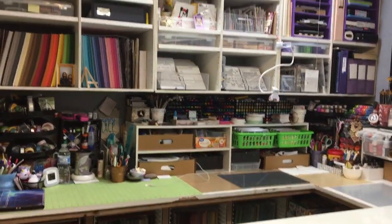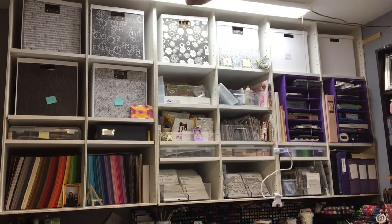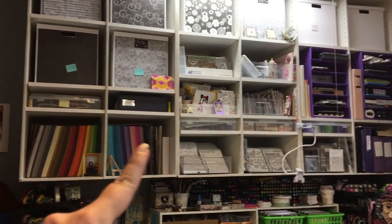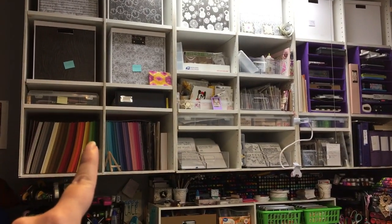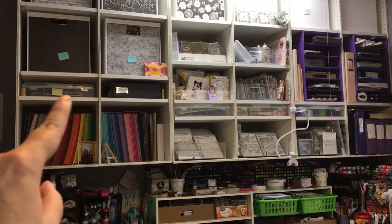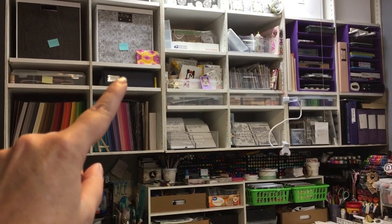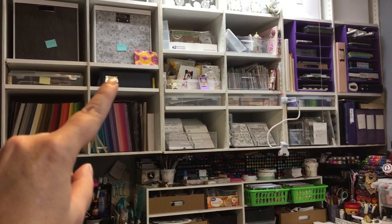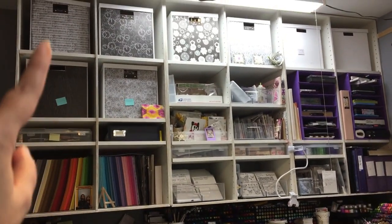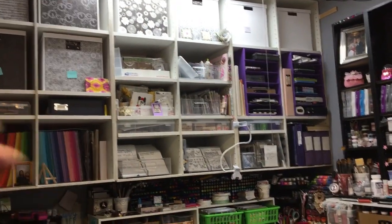above my workbench there, I have storage all the way up to the ceiling. Here is 8.5 by 11 paper. Those are experiments that I've tried and I'm not sure whether I like or not. This is my little book; it's going to be moved when I find a better home for it. This has all of my color swatches for my paints and pencils and stuff like that. These are all storage boxes that have a whole bunch of items in them. I'm not going to pull them all down.